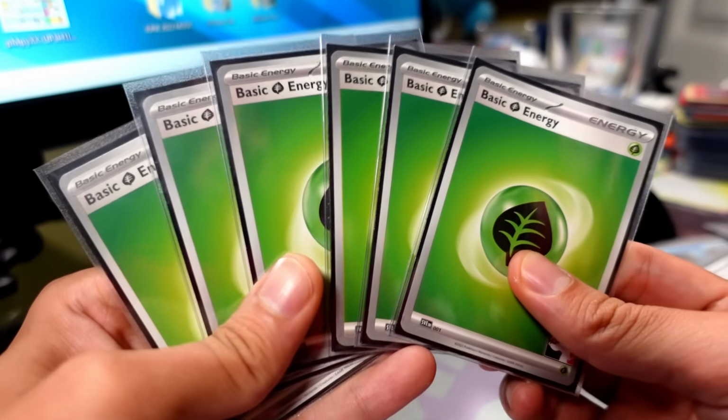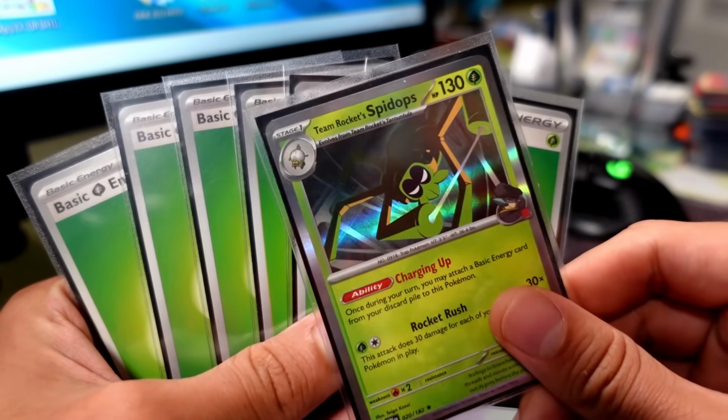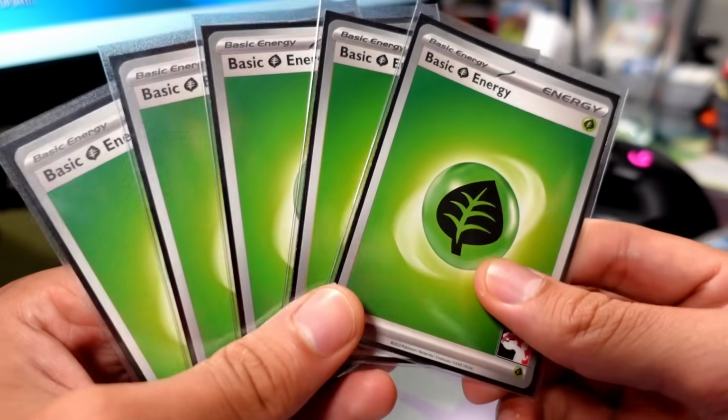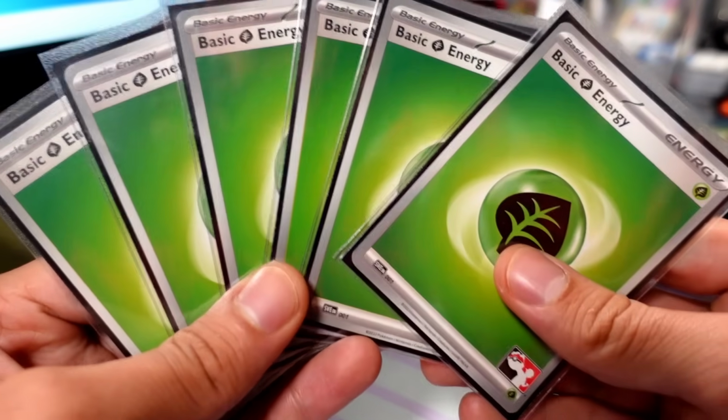Basic energy count, we have 6 grass energy. We always want to make sure that our Tarountulas are getting charged up and ready to attack. And of course, grass does fulfill the colorless attack requirement for a lot of our other Pokemon as well. So 6 copies of grass energy for this deck.